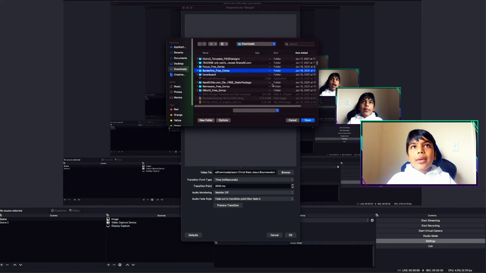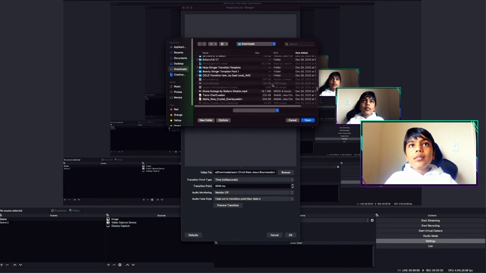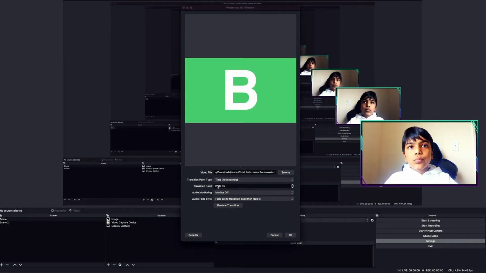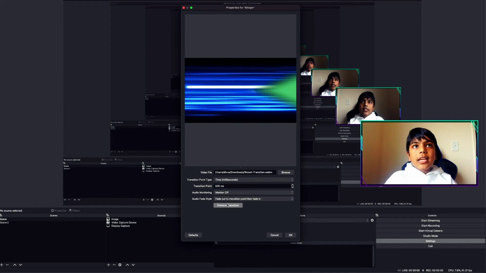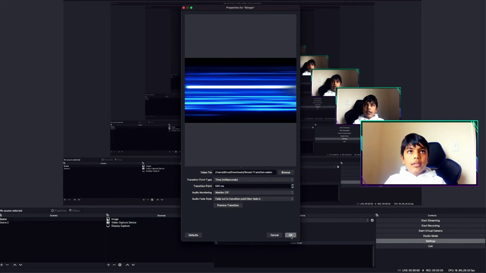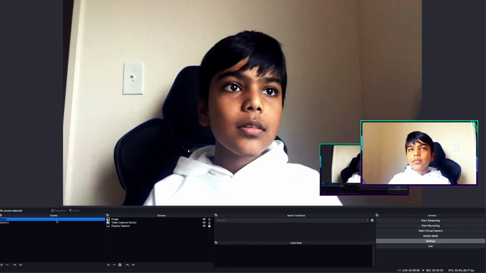Yeah, I did not make these files, so please don't. Or for example, this whoosh transition, that is 500 milliseconds, so this is a good stinger transition example, a simple whoosh.